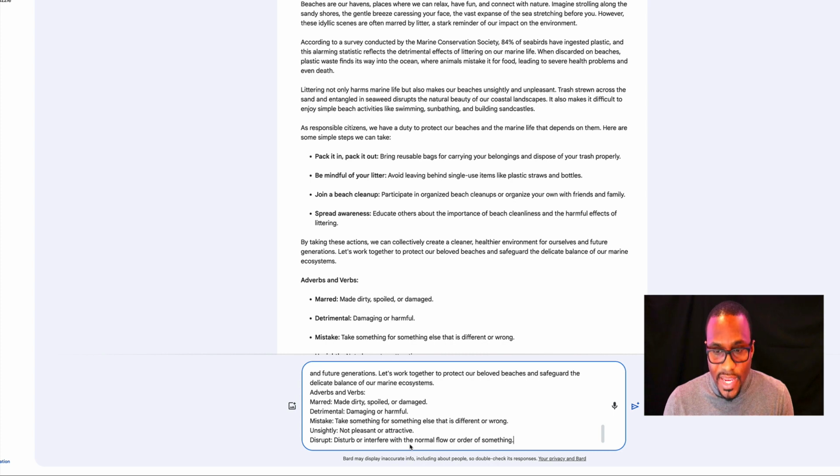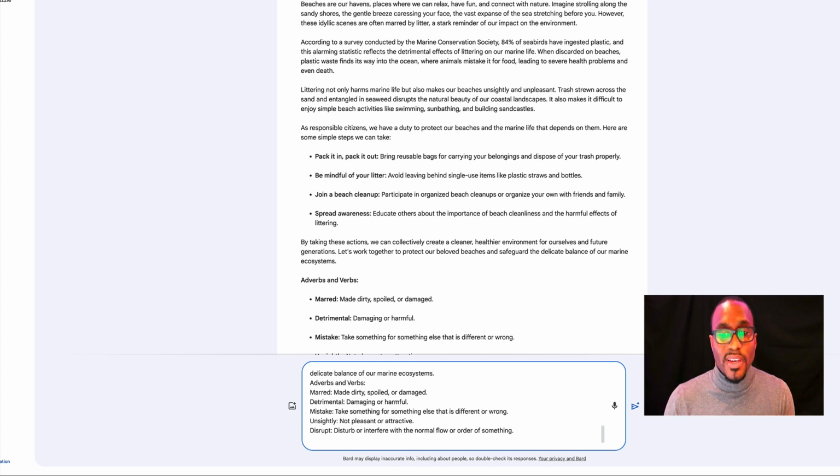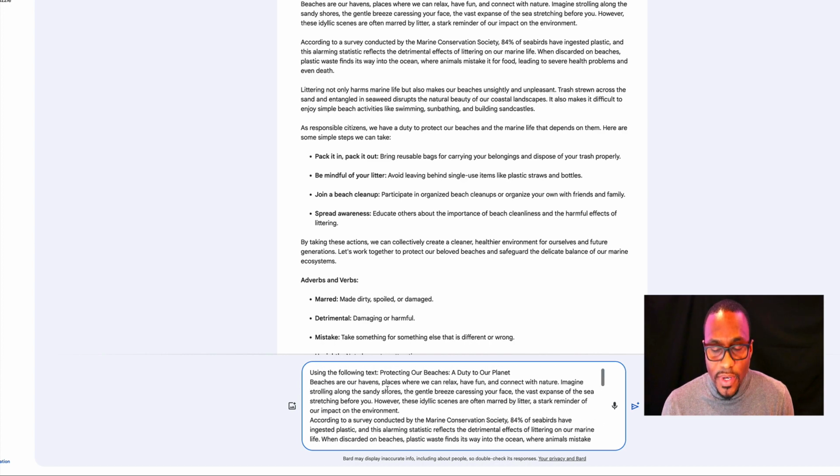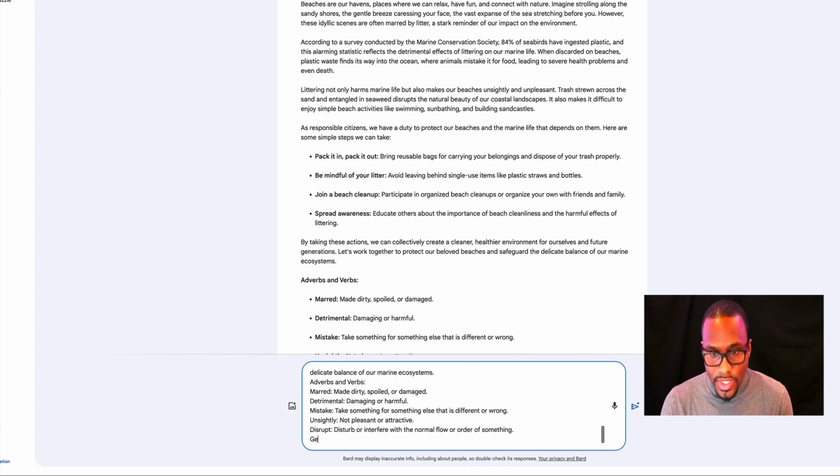Now holding Shift and return, I can type something underneath without pressing return to submit the command. And now I can say, following on from what I've said at the top, using the following text, generate the same story using simpler vocabulary for younger children to be able to read it.